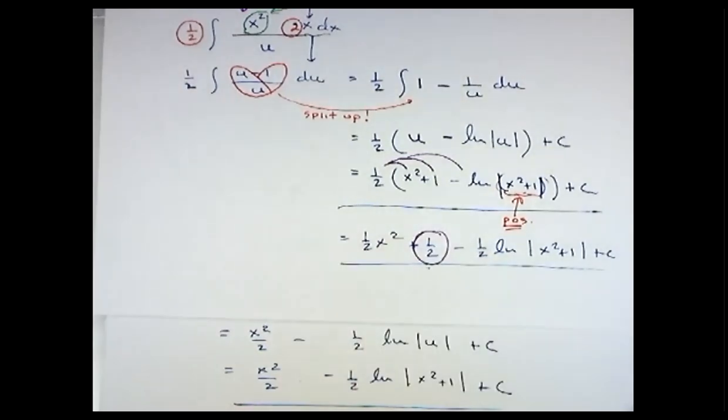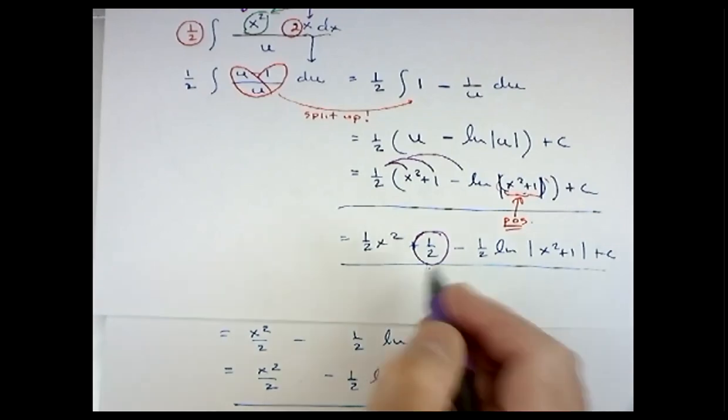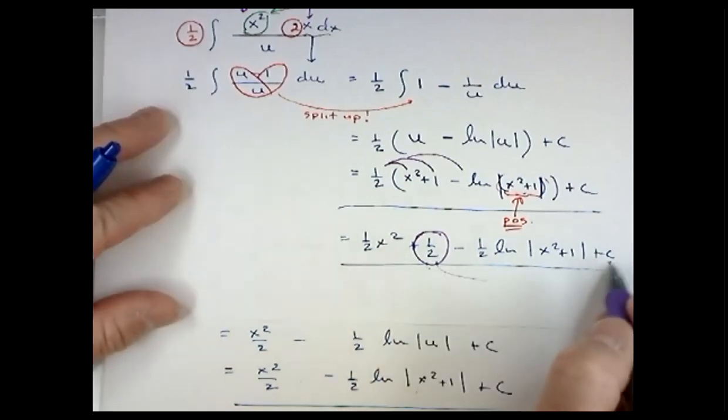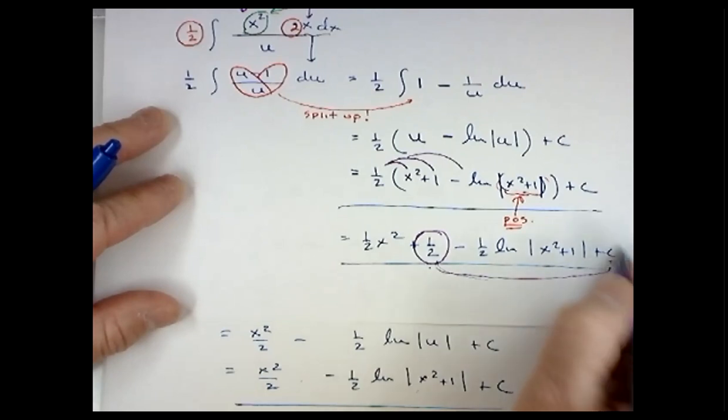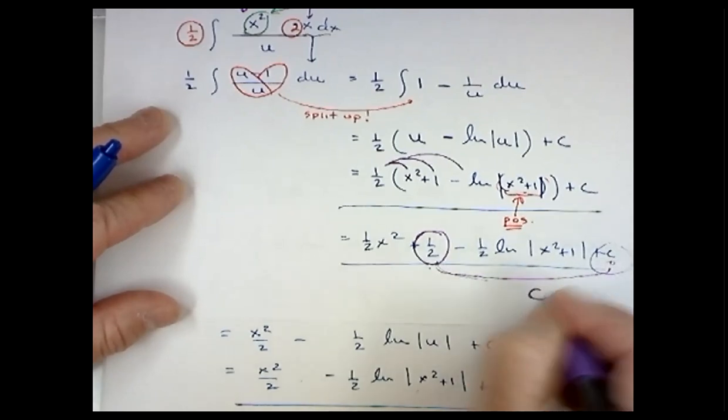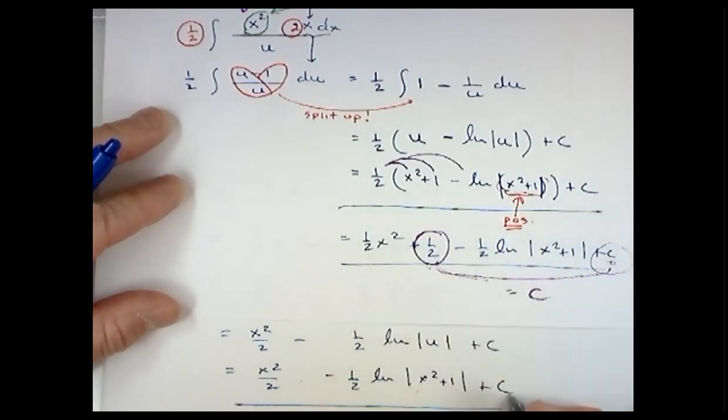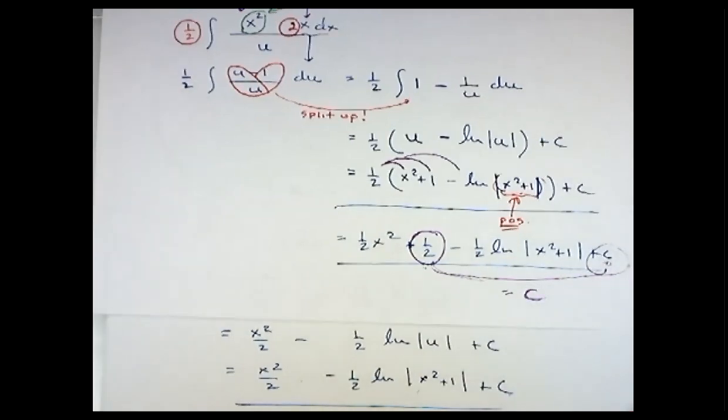Who remembers that discussion we had? I don't remember when. It might have been the first day we were doing antiderivatives. Is this okay? Are these the same answers? Yes, they are. Yep, the 1/2 could be incorporated into the constant. That's right. You could just call 1/2 plus c and call it c, right? And then it would look exactly the same.